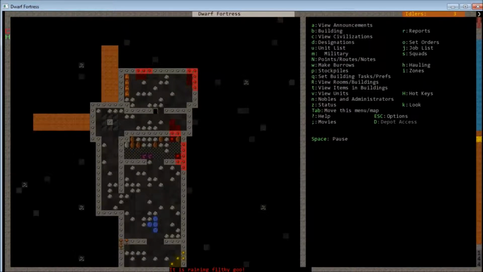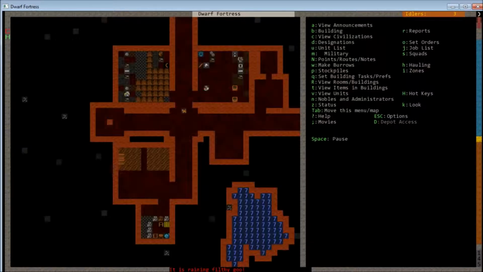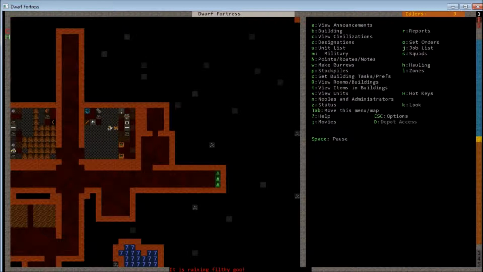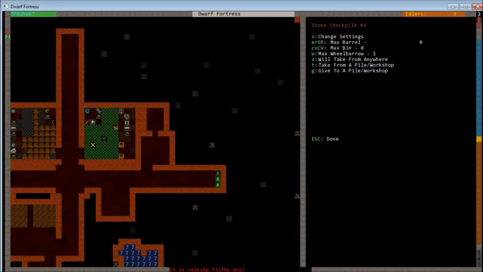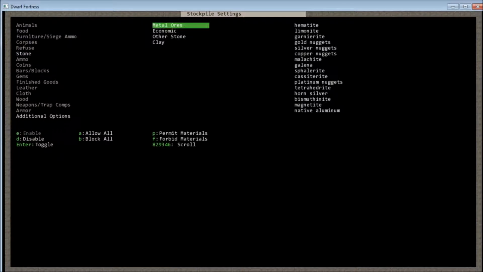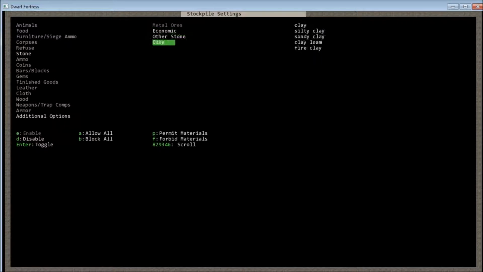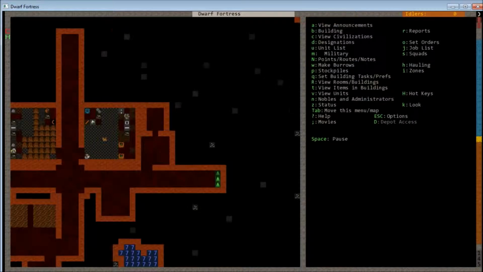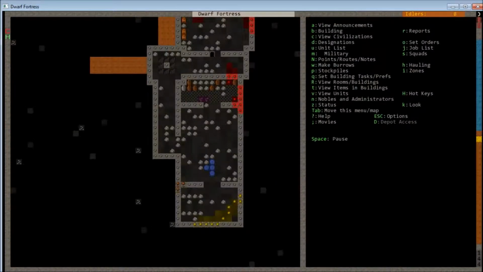Okay, there's one door. Almost there. And since we have a bunch of idlers, I guess I'm gonna have to create this stockpile here. Because these guys are having to work and walk. So let's go over here and turn off. So we will forbid limestone. Forbid. Limonite. What is limonite?